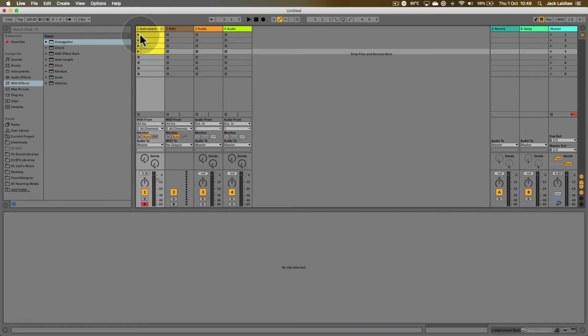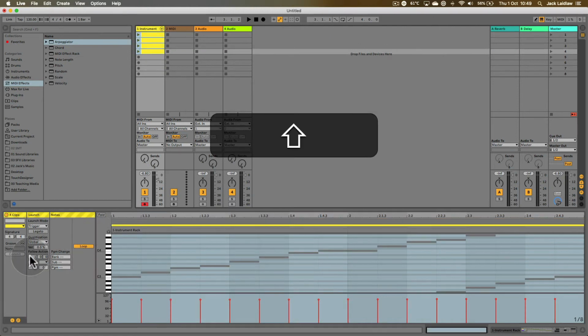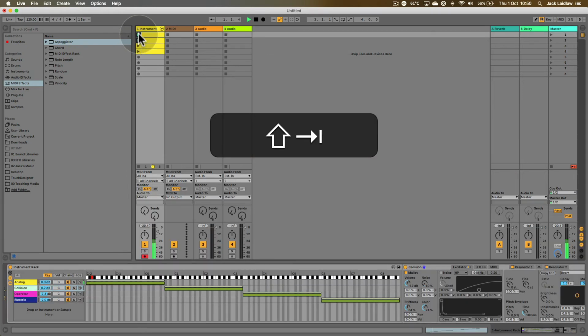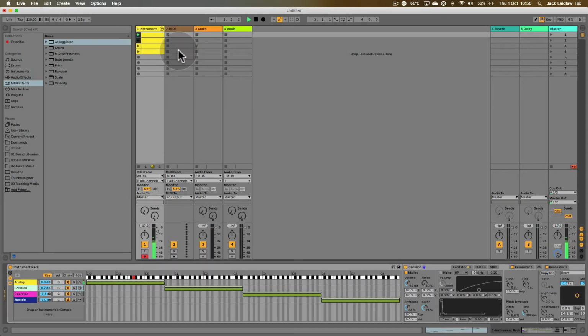That should do it. Actually, no, it won't, because I need to set this to 2 bars, because all of the clips are 2 bars long. Right, let's see what happens. Right, getting a little bit too high there now, isn't it? Nevertheless, it worked. We set our ranges for our individual chains, and then we gave it MIDI notes which only occupied certain ranges, and so only those chains were triggered.